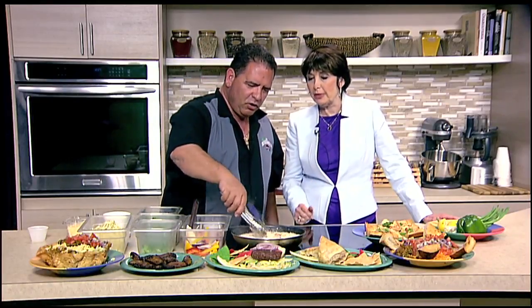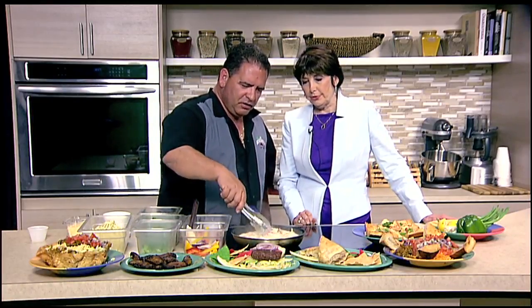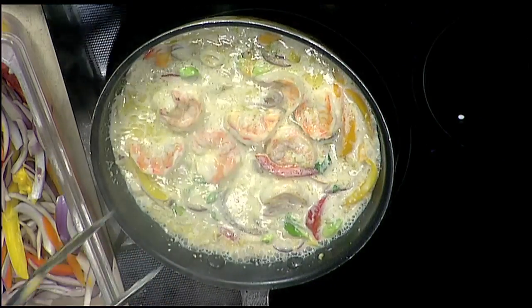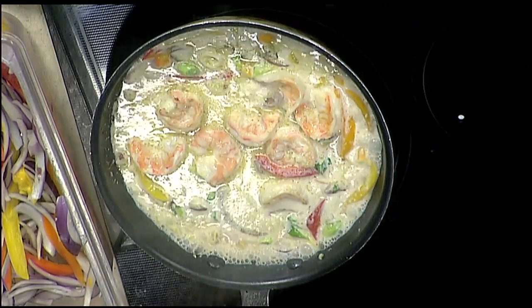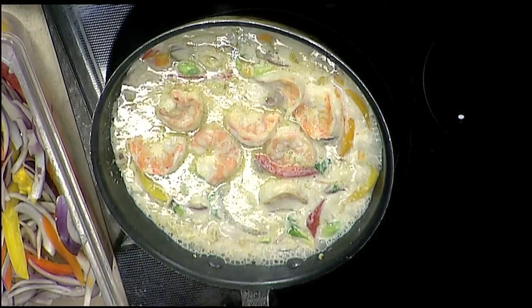So this is a pasta dish that you've made, and you've already started to cook the shrimp that you put in here. You've got some vegetables that you put in. Go next door to Detweiler's, and you get these shrimp. They're amazing. And you put a little bit of cream, I noticed. A little bit of cream. We're going to add a little bit of pasta. And I like making kind of an Alfredo thing.